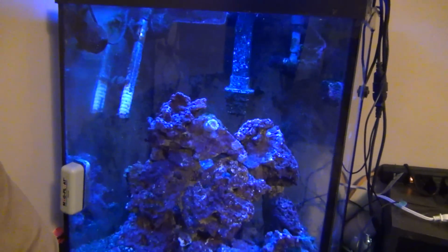So the first one is the T5HO. You switch the switch on like that. It activates the T5HO lights, and you can see them warming up on the camera. They're not bad at all. They do throw quite a bit of light out. I'll throw the light down on the tank so you can see it. Not bad at all.